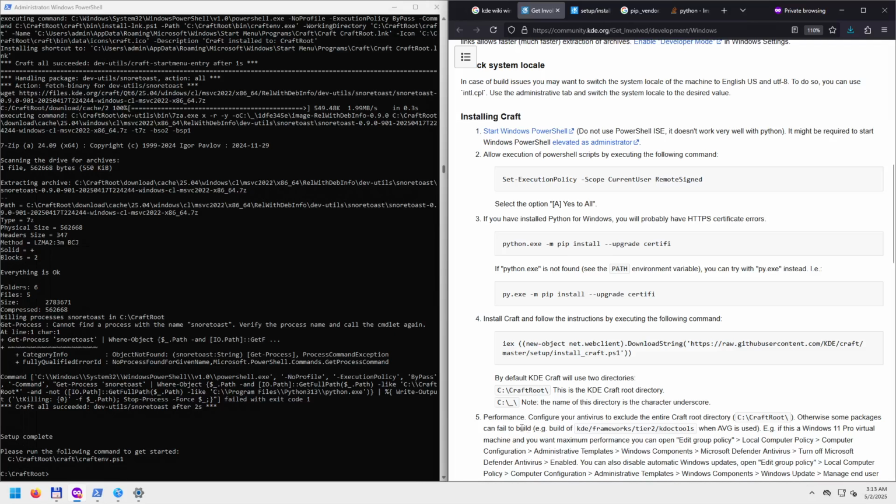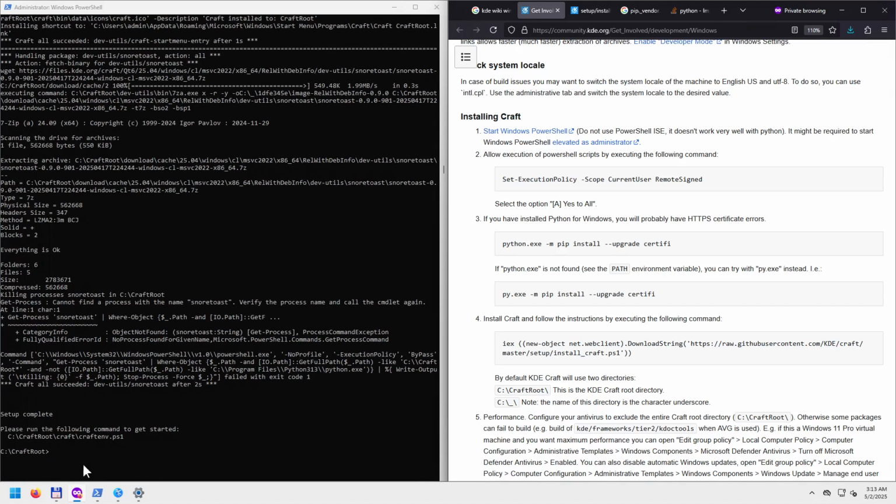So after a number of workarounds, I managed to get to the point where installing KDE Craft appears to be successful. It says setup complete, and it instructs me how to enter the development environment of Craft, which is by issuing this command inside an elevated as administrator PowerShell.